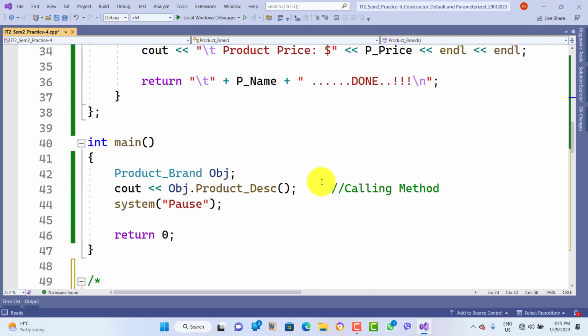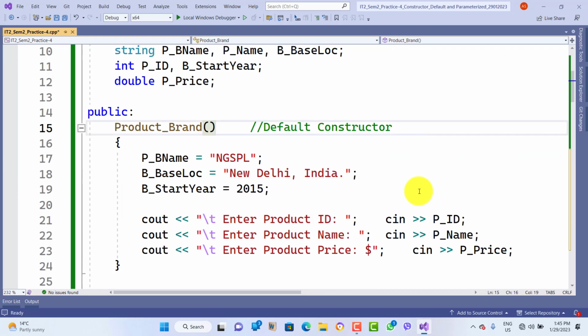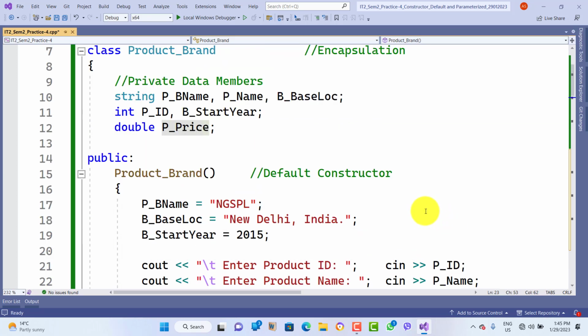Now we are going to take a parameterized constructor. For a parameterized constructor, we will pass some parameters here. What are the parameters we are taking from the user? PID, name and price. So here we pass some parameters. I am passing 3 parameters here, so it will become a parameterized constructor.